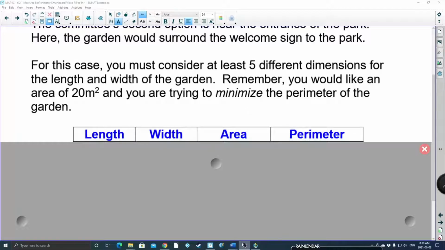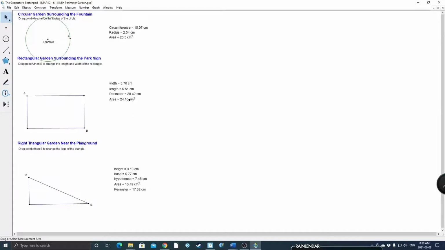Now, let's go take a look at the Geometry Sketchpad for that. So again, we want our area to be 20. Well, what are the different types of rectangles that we could get that would have an area of 20? So if I go like, let's see here. Again, very difficult to get it perfectly, but that would be an area of 20. And we could write down the information for our length and width of that. Let's see if we could do something else. So if I went like this and got an area of 20, okay, which is somewhere around there.